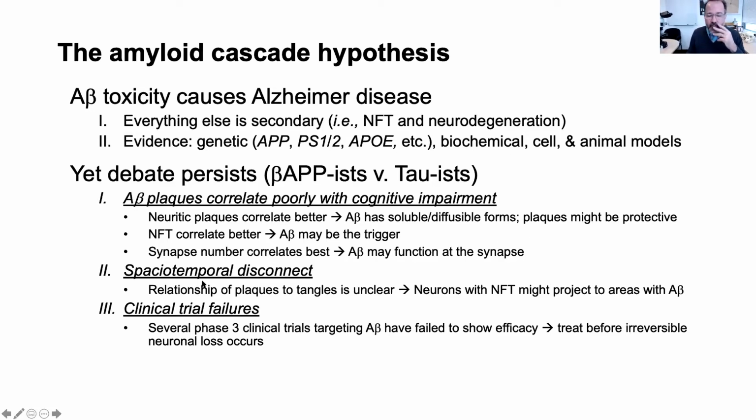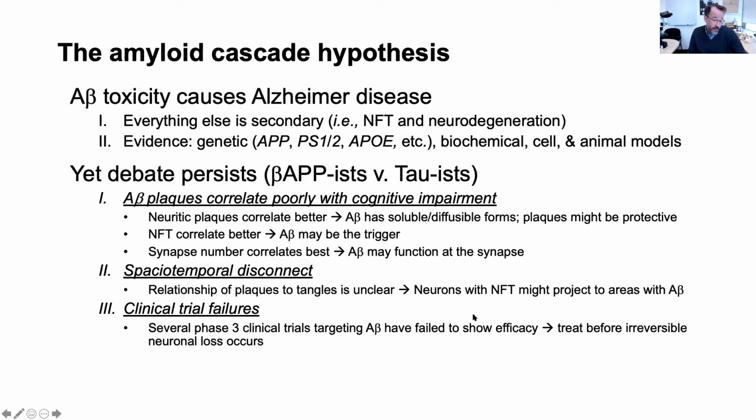So there's another problem, a big problem. I call it the spatiotemporal disconnect. Tangles and plaques form in different parts of the brain at the beginning of the disease, and the tangles appear first. So we have plaques, all plaques appear first in the neocortex. The tangles are appearing at the bottom of the brain in the medial temporal lobe, and brainstem actually can go back even further. The tangles are first. So if you have tangles appearing first and in a different region than the plaques, how are you going to say that those plaques are causing those tangles? So that's hard to reconcile.